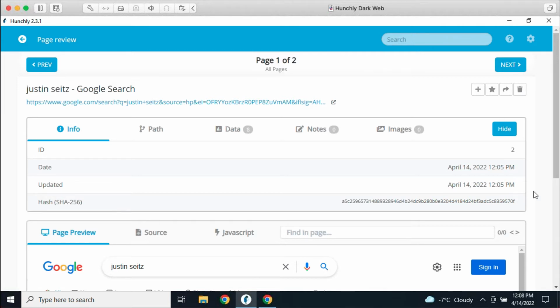All right. And the hash, naturally, this is so that you can export this page and disclose it in a court proceeding, sending along the hash itself. Now, what this is going to allow the other party, the third party on the other side of your disclosure, to do is also hash the page and come up with the same result.